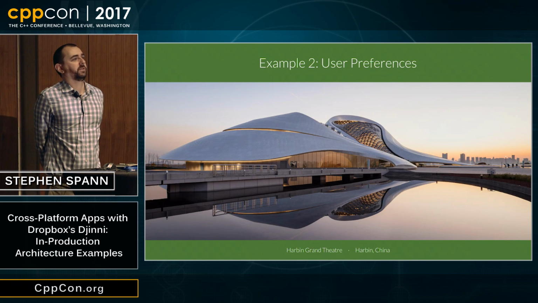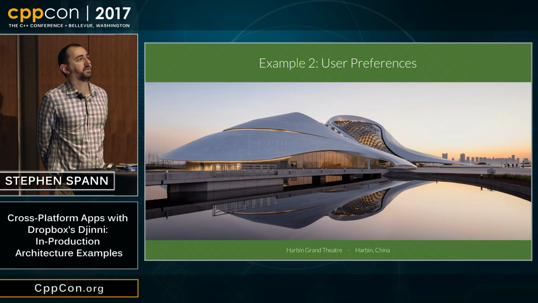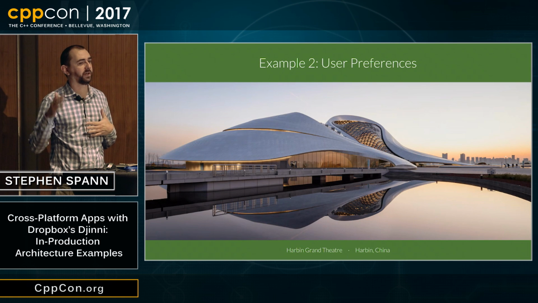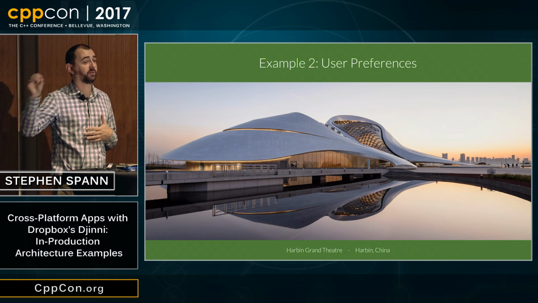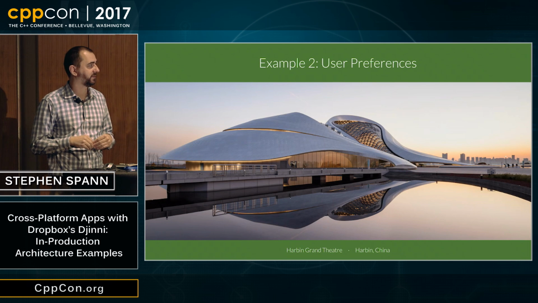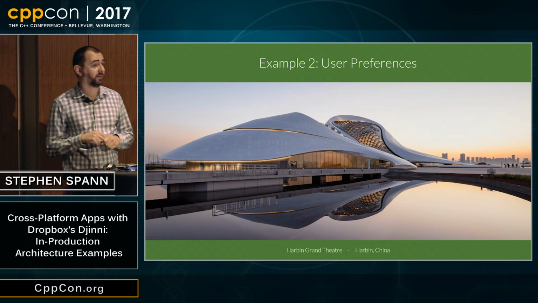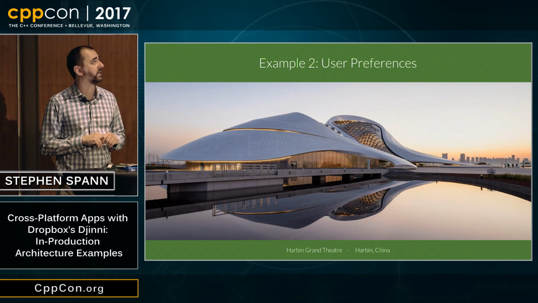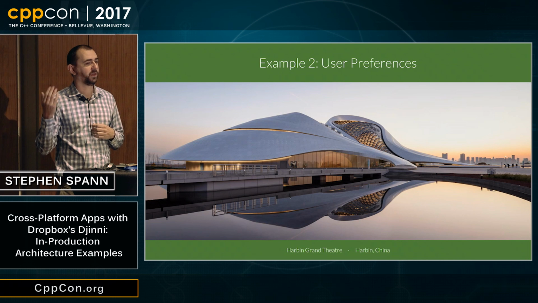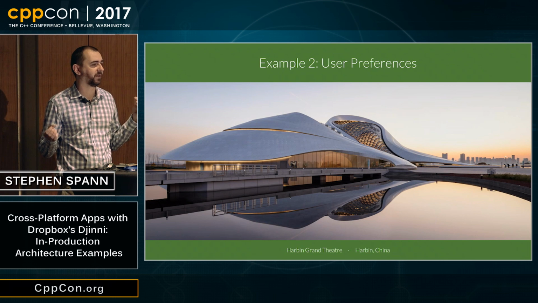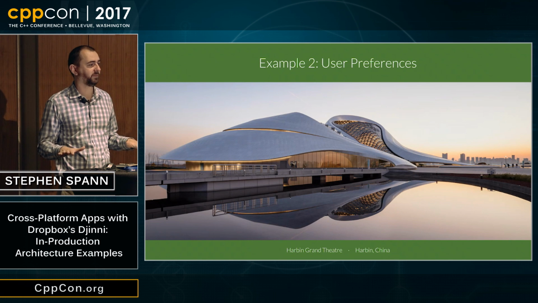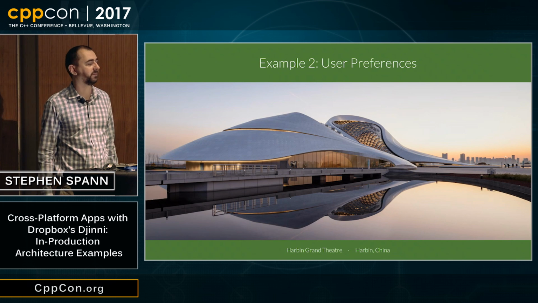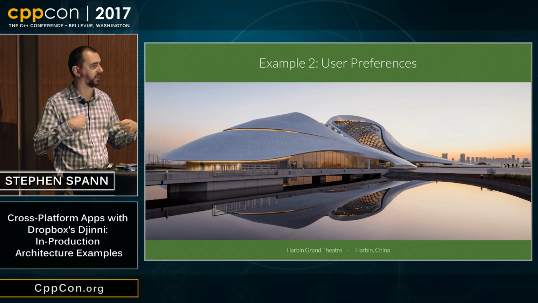Our goal here is going to be to access this bridge and logic in Java and Objective-C from C++. This comes up a lot, and the example we're going to use here is Android and iOS both have a separate API for setting a quick and dirty user preference, just a key value pair, different data types, that kind of thing. We're going to retrieve a string from Objective-C and Java.